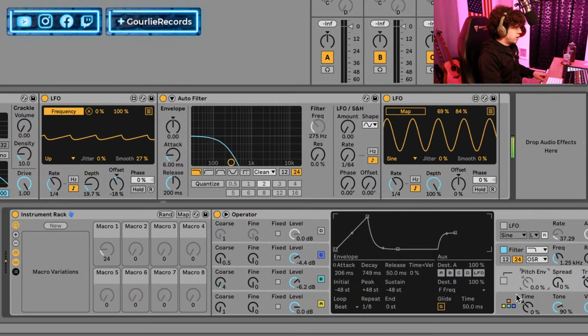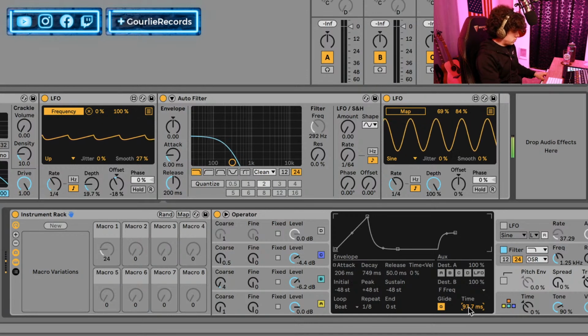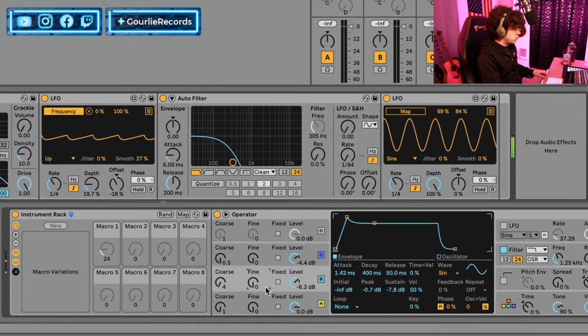See what else we got going on. So turns to a little bit of glide on. It's the hardest one we got. It's this one.